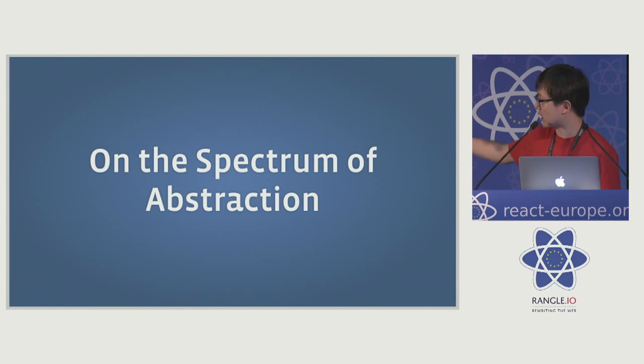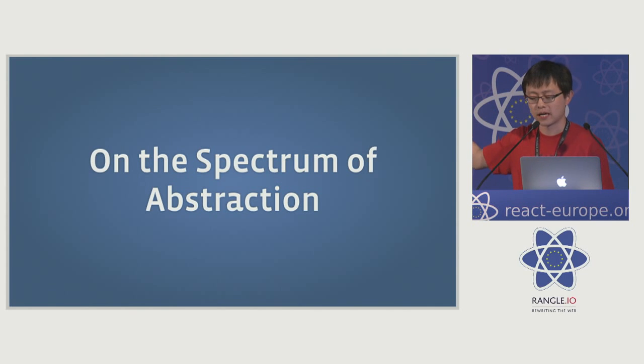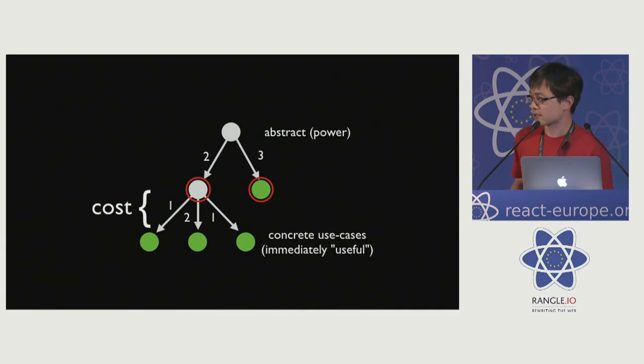Today, you saw these trees flash by in a crossfade. I want to explain a little bit what these trees are. These trees are something that I created myself. In real life, they are actually graphs, probably directed acyclic graphs. But for the purpose of this talk, we're going to use trees for simplification.